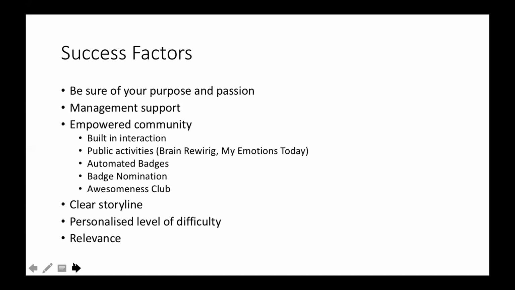The course needs to have a clear storyline. For me, I always start with the four elements that Daniel Goleman has put forward for emotional intelligence, because emotional intelligence as a term can be defined in different ways by different people. So we define it specifically, and that's research anchored. So the story is very clear. People know that they need self-awareness, self-management, social awareness, and relationship management in order to be emotionally intelligent.